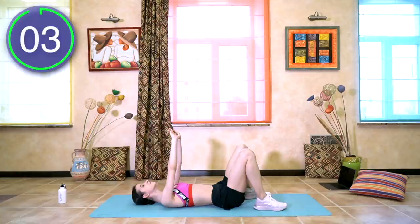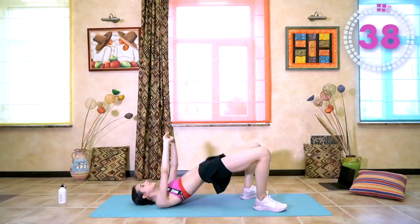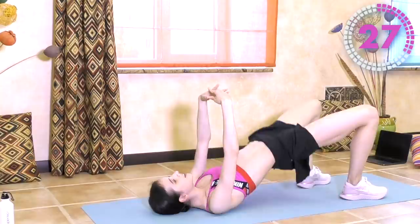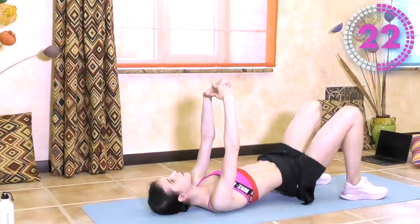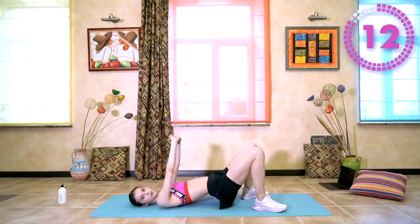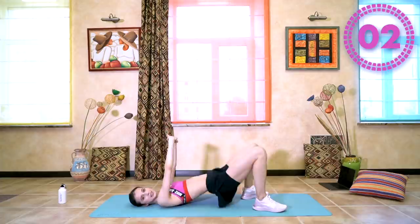Start. Up and down. Up and down. So don't really rest on the ground in between the repetitions. Try to hover every time. Okay, beautiful guys. Nice job. Okay, 5 seconds. This is gonna be the end of our first loop.